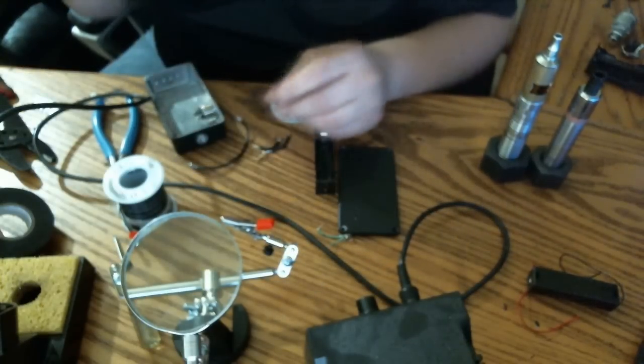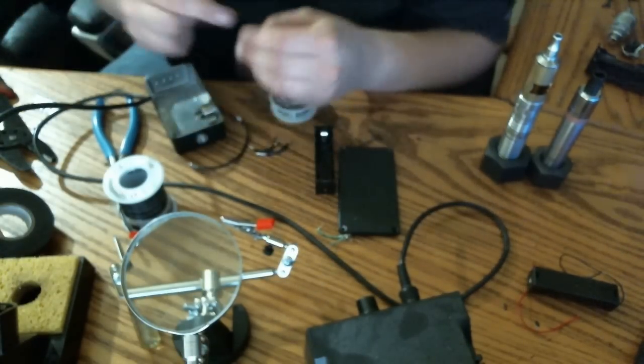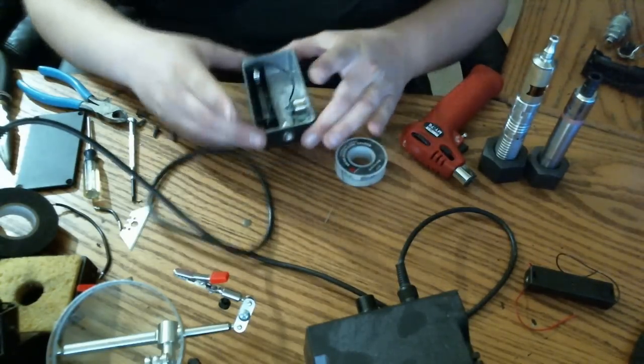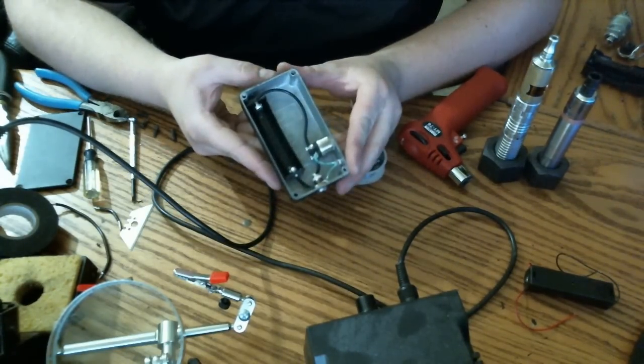Alright, so now what we're going to do is go ahead and dry fit everything for what should be the last time. Alright, glad to have you all back here. As you can see, it's completed for the most part.